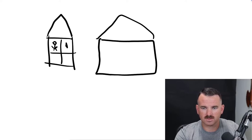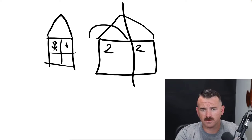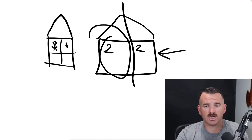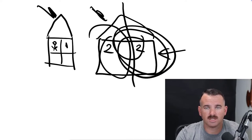you've got this thing that's a duplex because it's basically split down the middle, right? So let's say you've got two bedrooms here and two bedrooms there, and you can live in this half and you can rent this half. And this is why house hacking is so powerful, because the only difference between this and this is that this one pays you money to live in it.